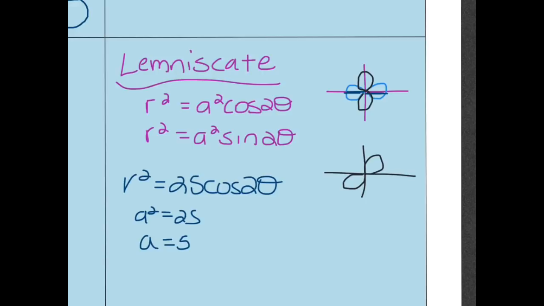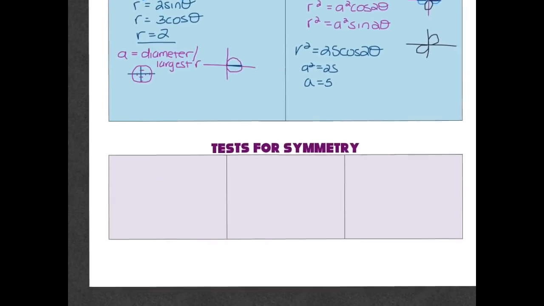Yep. So if we're on the quiz, then we wouldn't have to show work to show that it's symmetric to the pole? So no, it will just say like, what kind is it, right? And then based on the kind, you'll always give me symmetry, but you don't have to actually plug the point in. Is that what you mean? Yeah, no, you don't have to actually show the work of knowing it, because you can use the quick test for the sine and cosine ones, right? When r is not squared, you can use the quick test, and then for the ones that are squared, you know that if I plug in a negative r, it's always going to go back to positive r. Yeah. Okay, so good segue, because the next thing we're going to talk about is the symmetry.